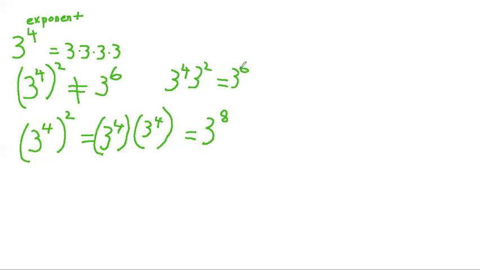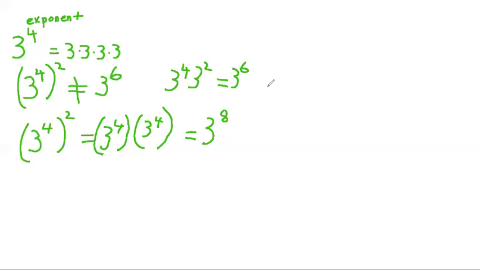Okay. So again, it's easy to confuse these two things, but this expression right here is something entirely different than this expression. This reads 3 to the 4th squared. And so that's 3 to the 4th times 3 to the 4th, which is 3 to the 8th, because you have 4 copies and 4 copies, which is 8 copies. Right here, it's an entirely different type of question.